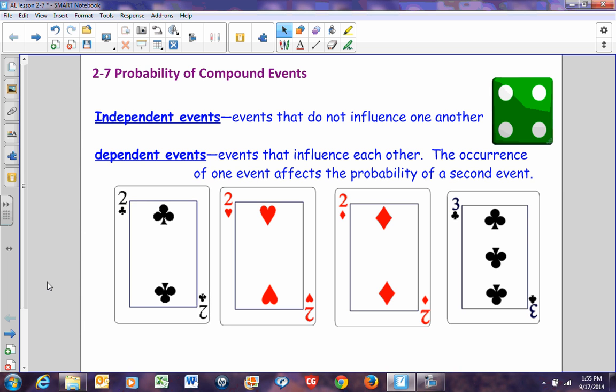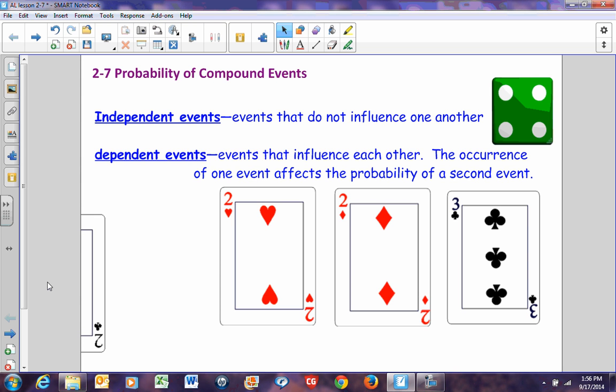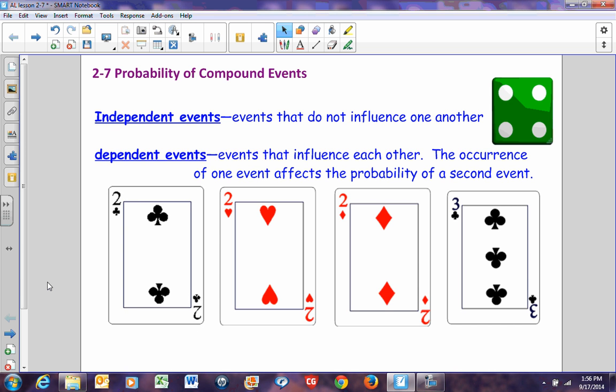If I said, what is the probability of pulling a 2? Well, there are 3 2s out of 4 cards, so the probability would be 3 out of 4. Well, if I ask, what is the probability of pulling a 2 and then pulling another 2, if I pull a 2 the first time, my probability goes down the second time. It is now 3 out of 4, and then 2 out of 3. So this is what we call a dependent event. If I don't replace the card, without replacement, the second probability depends upon what I pulled the first time. Therefore, it's called dependent events. If I do replace the card, it continues to be an independent event.